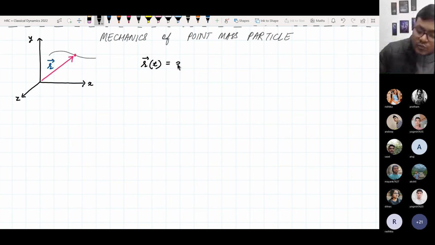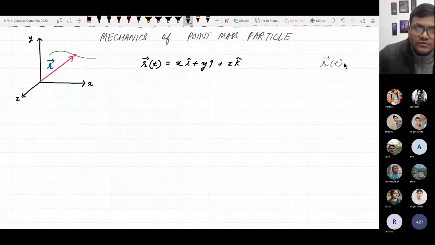This is the position vector, which is usually the most desired physical quantity of interest, because once you have the position vector, from here you can derive everything else. If you have R, you know the trajectory, then done. From here you can come up with dr upon dt, the velocity. You can come up with the acceleration experienced by that body. You can come up with momentum, kinetic energy, and various other things, including the potential energy expression associated with this.